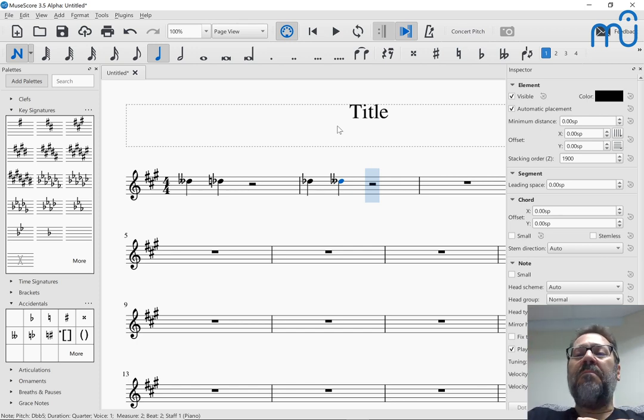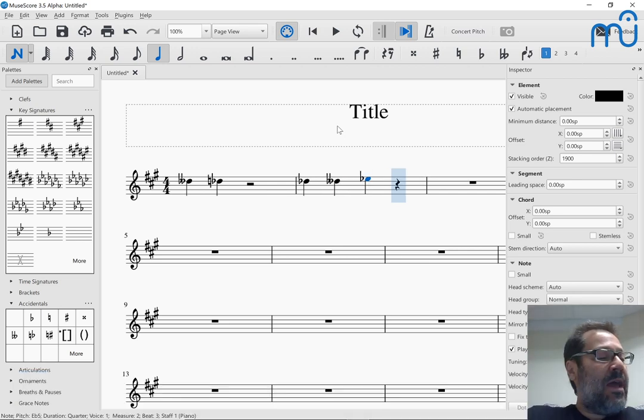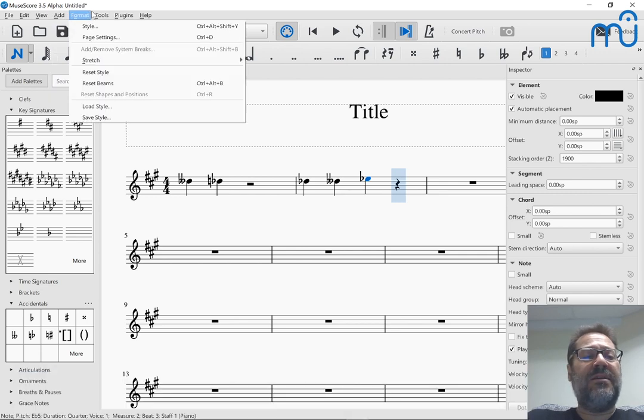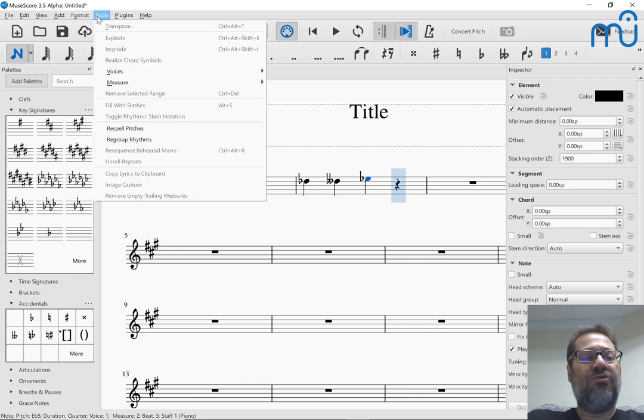It's great. However, there are definitely those who prefer not to use the keyboard for things, or prefer not to use the arrow keys in particular, because when you use the arrow keys, you hear, like if I want to enter, say, an E flat, I go E, flat. Well, that means I heard the E natural first. I would say J is a command that you only know about by reading the manual or watching my videos, basically. I think maybe it's in here somewhere. I'm actually not even sure.